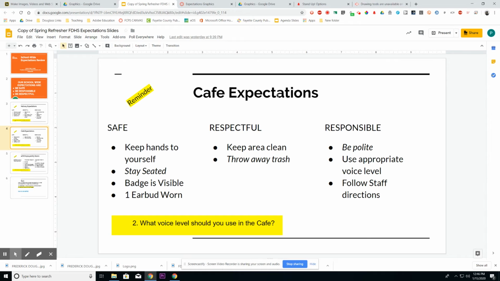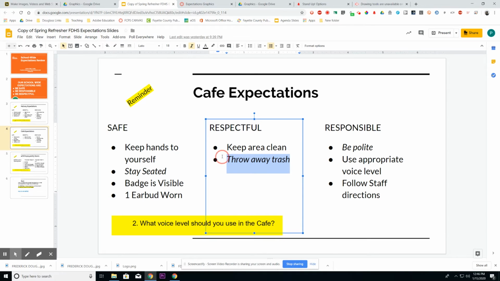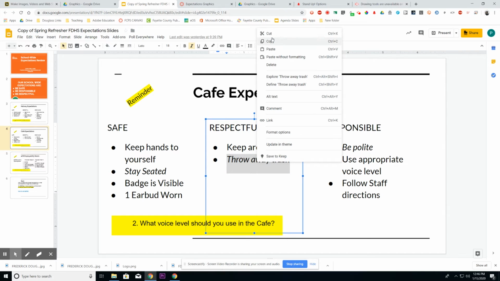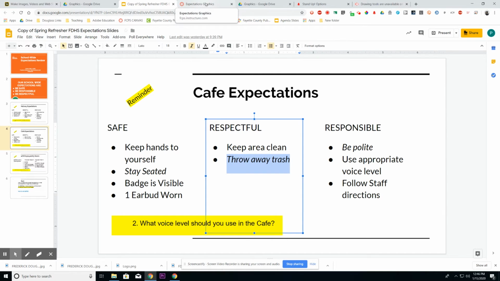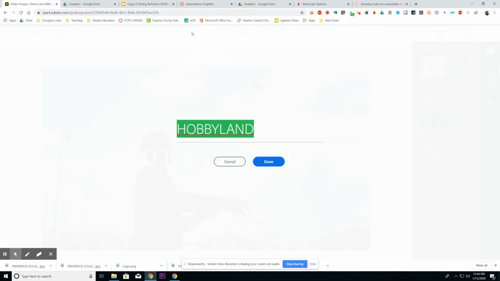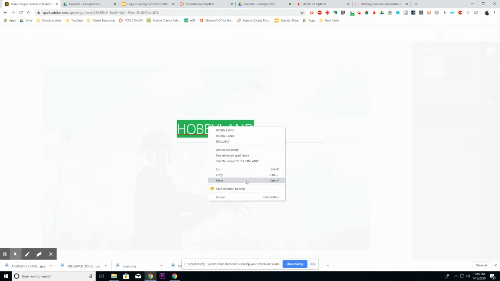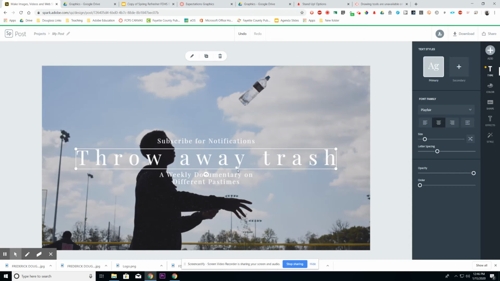This will make this one a cafe expectation. Copy that. Paste in here. All right.